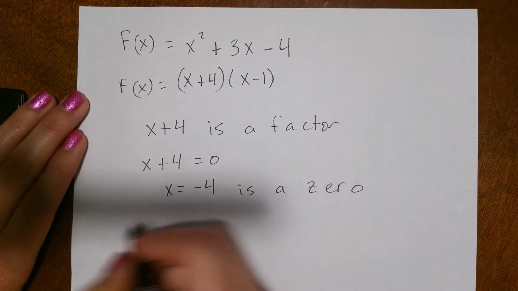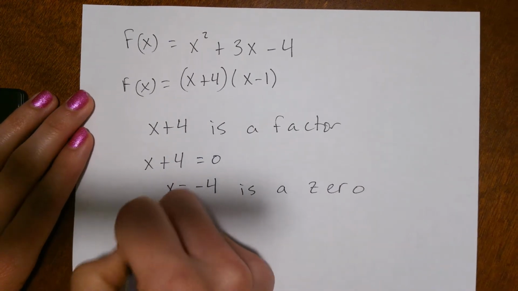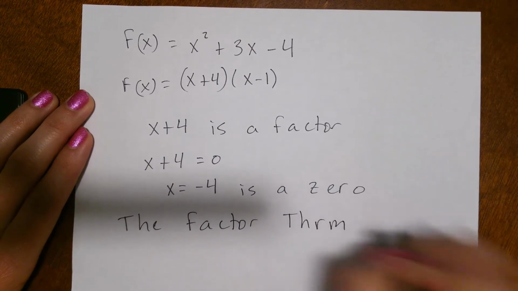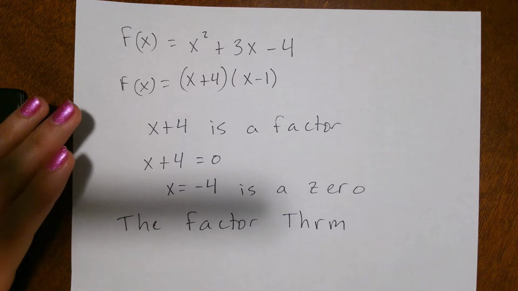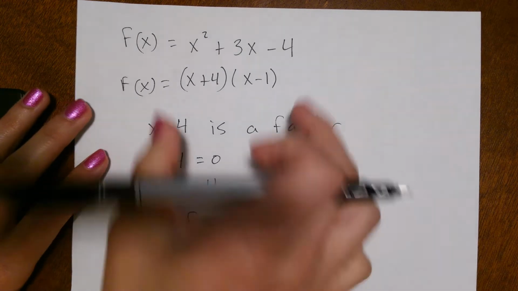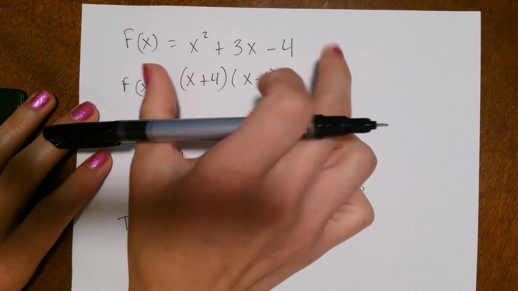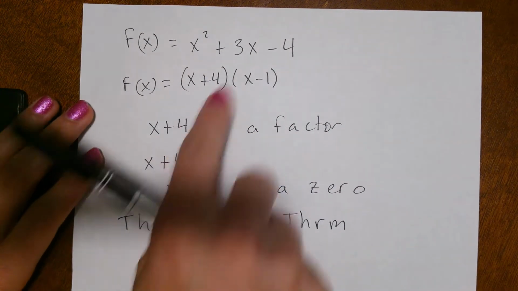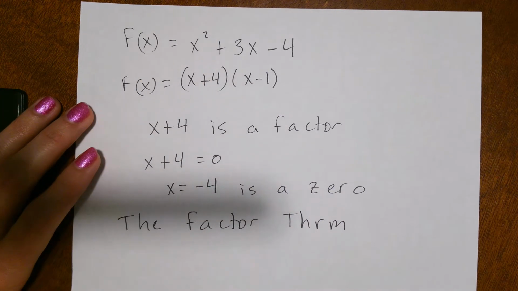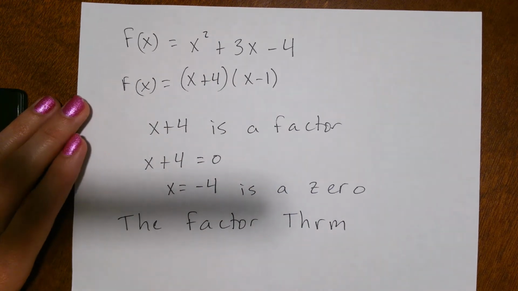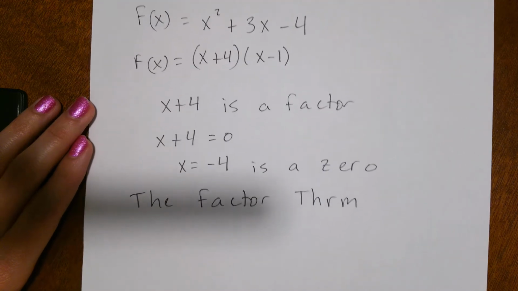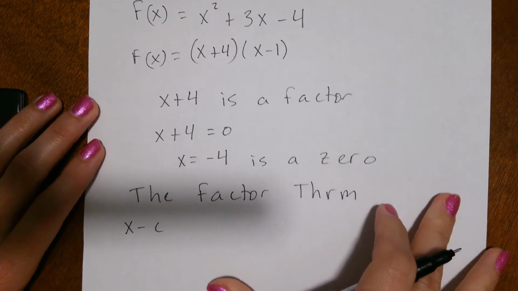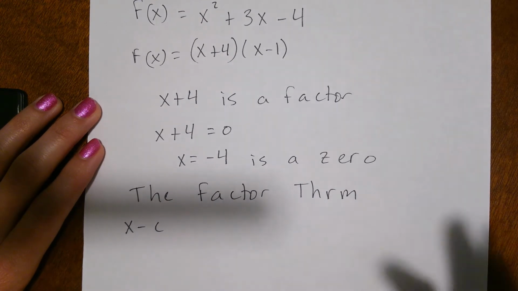Now, why is that relevant? We are going to talk about the factor theorem, which comes in handy when we are trying to find all the factors or all of the zeros of higher ordered polynomials. So with a quadratic, I can just factor it or use the quadratic formula or something like that. If I have a polynomial raised to the 5th power, that's not really an option anymore. So the factor theorem is helpful in that it tells me if x minus c is a factor of some polynomial, let's say f of x.